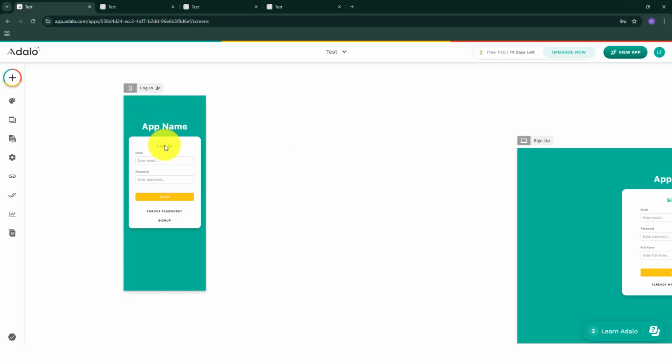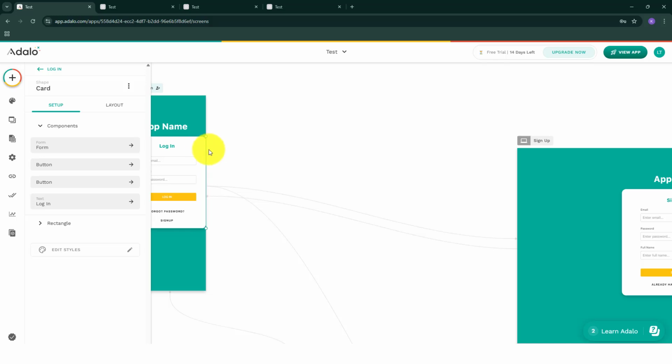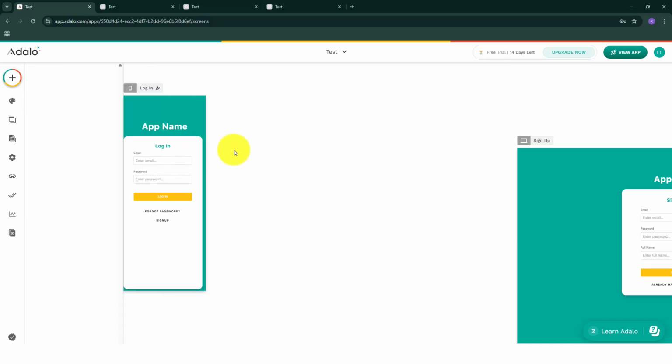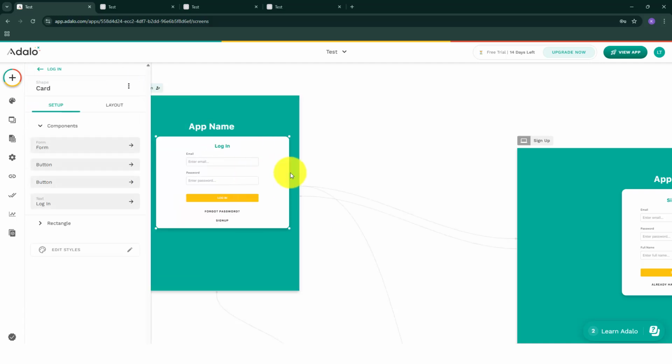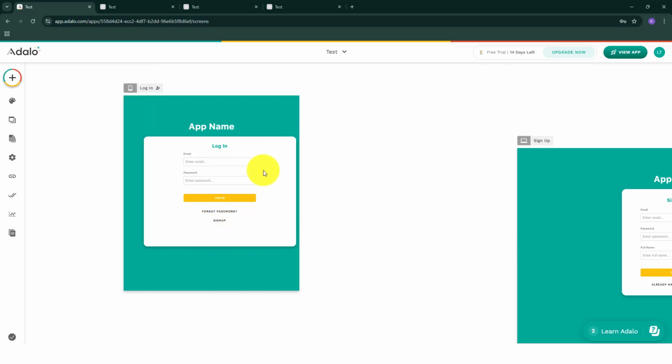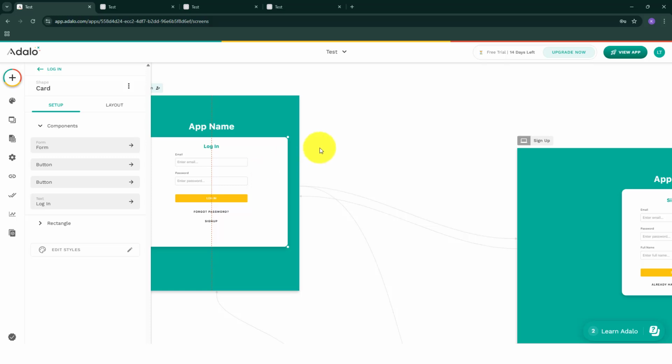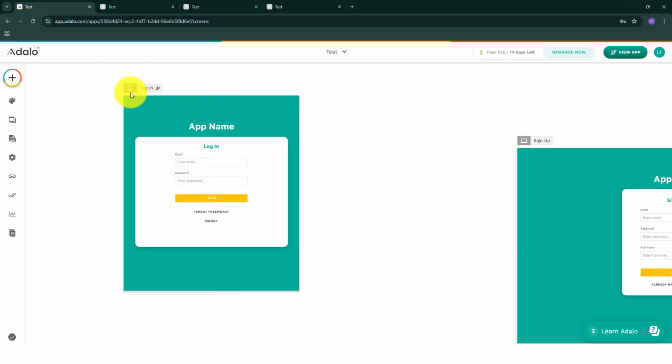You just select the mobile view, and I can go crazy, just to give you an example. If you change the dimensions of the login in mobile view, it doesn't affect the desktop version. You can change the design in mobile view without affecting the desktop or the tablet view. So that's how it works.